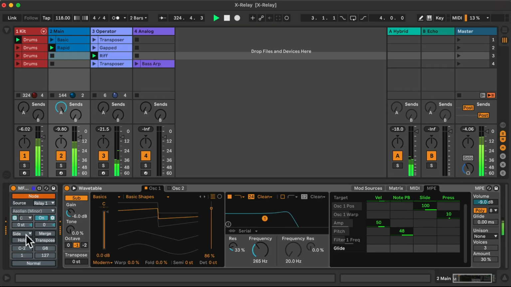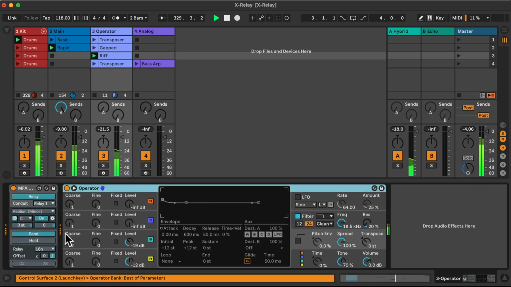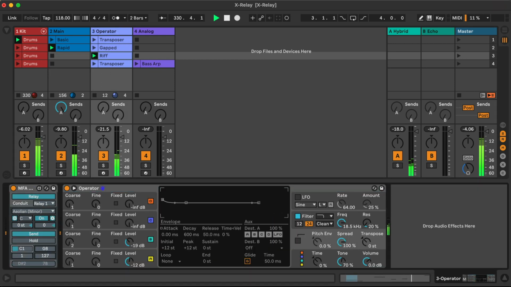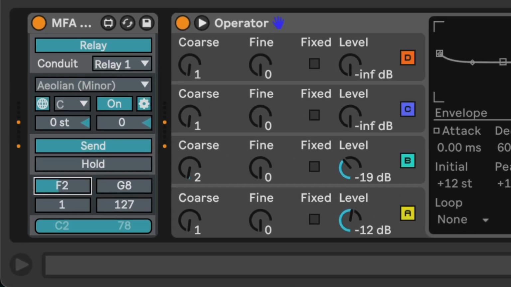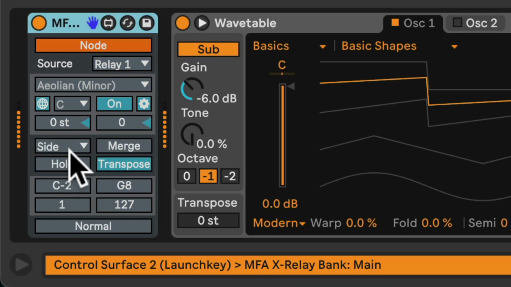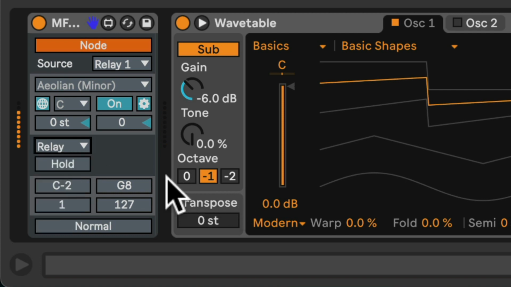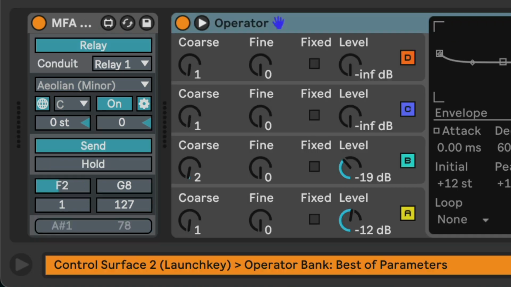And what I will do is select that only the highest notes coming out of the relay will induce anything. And in fact, I'm just going to set this to the relay. So now it's only doubling up on those notes above F2.